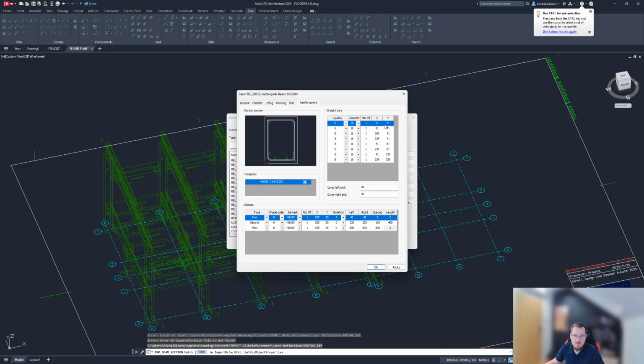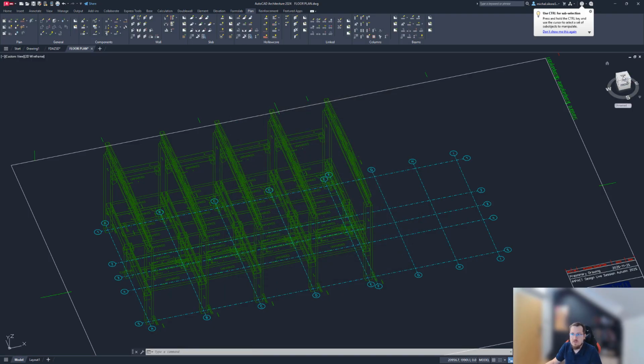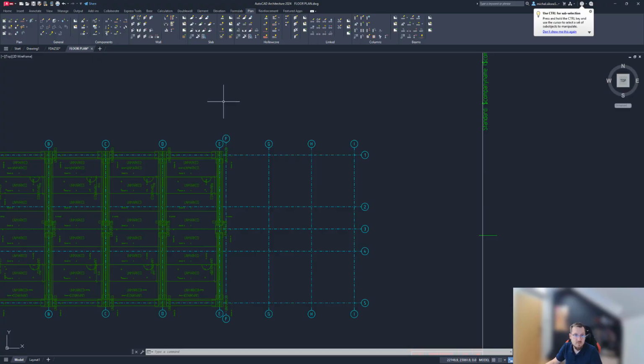And of course, if you need changes to anything, like the position of your bar, every single particular bar, you can click on its location and you can change the position. You can add or remove rebar from here as well as here. If you need to remove a stirrup, then you can of course remove that. As mentioned, you can add multiple stirrups in a beam, different types of stirrups. So if you need another one in the middle here because of the way you work, of course you can do that. So let me close that. With that, let's close the reinforcement templates, at least for beams and columns.